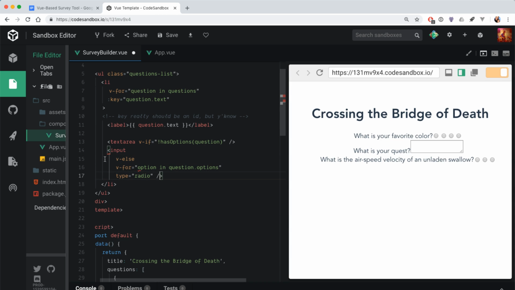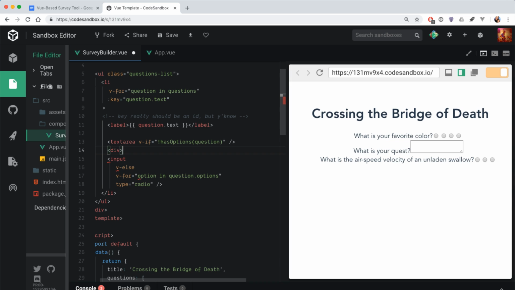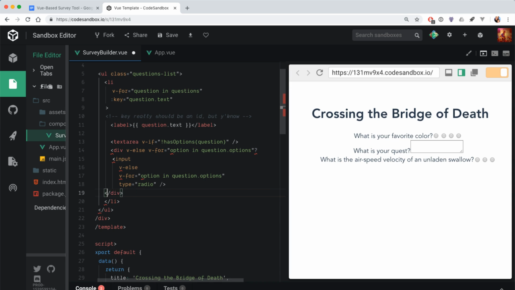The one thing I want to mention right here about doing the v-if here and the v-for here isn't actually applicable. So shut up, Cameron. We need a label and an input. So instead of doing the v-if here and the v-for there, I'm going to actually do a div. Yay, more divs. So this div is going to have the v-if and v-for, option in question.options, and then we can have the end of the div go there.